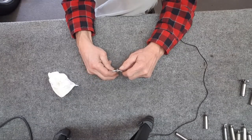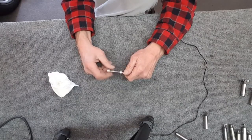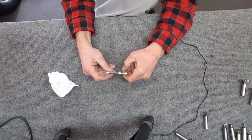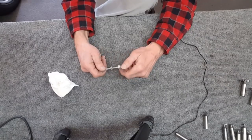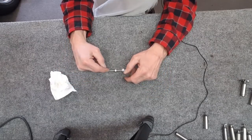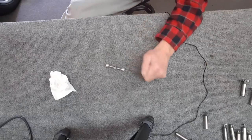I'll probably look down in there with a microscope and see if there's something that I might be able to slightly touch to make it mate better, but at least it is straight. It doesn't wobble or anything. So if you guys want to try it out, it's kind of fun. And like I said, start with a bigger nut. Okay, cool.